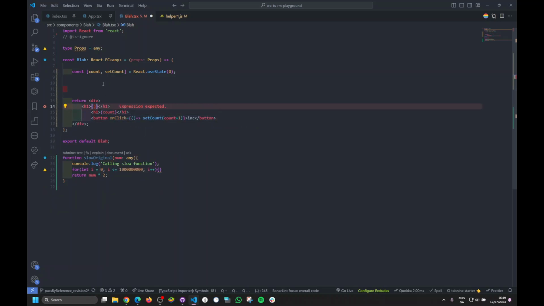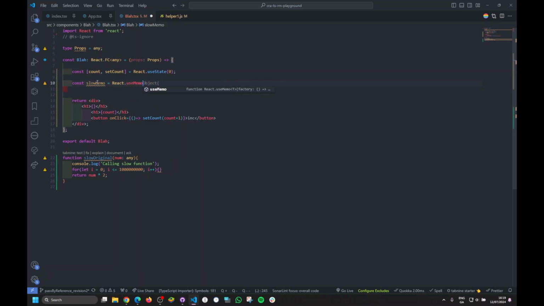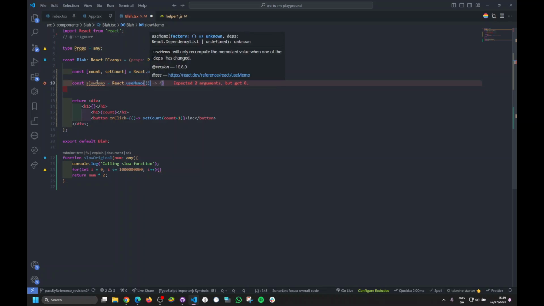Okay, so let's create const slowMemo. We do React.useMemo, we do like so.